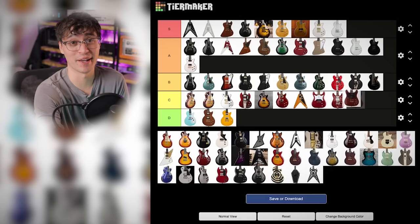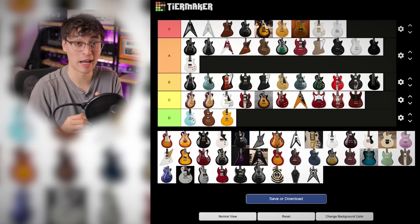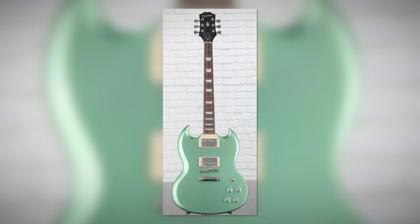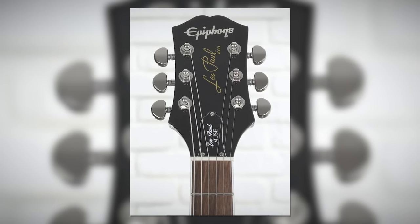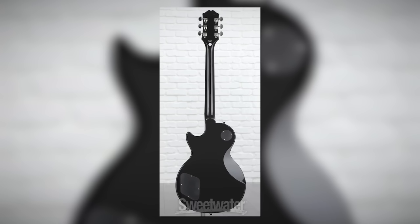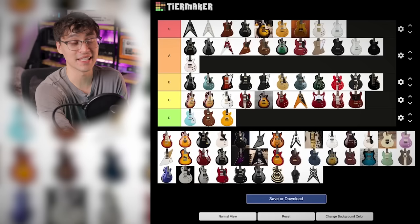Onto another original Epiphone series, the Muses. These are part of the Inspired by Gibson Modern collection, even though this is a series Gibson has never made. I kind of really love these — metallic colors lifted from the cosmetic industry and necks based on the ones found on 70s Gibsons, so that's a thin C shape with a narrower nut width. None of that D-shaped nonsense. The Les Paul even has a thinner body with a belly cut à la an ESP Eclipse. Crazy colors, 70s necks, and they're less than $500 new. I'm putting both the SG and the Les Paul in B tier.